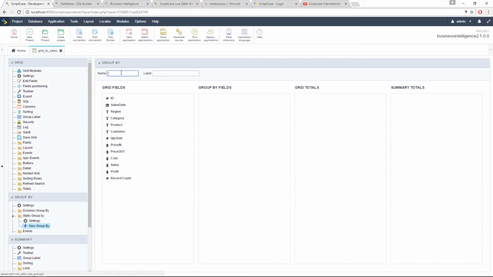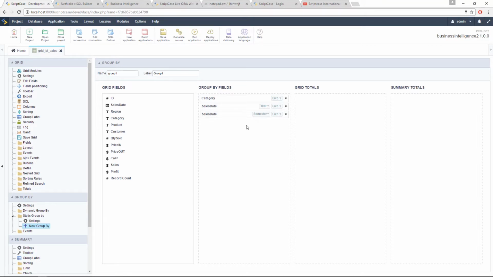So let's create here our first group. I will put here group 1. And here we are going to analyze, for example, category of products. And we are going to pick some dates. So you could see during the presentation that now you are able to pick more than one date field.